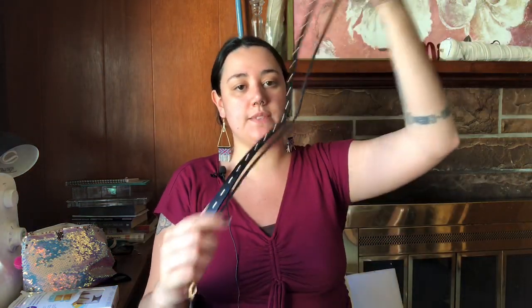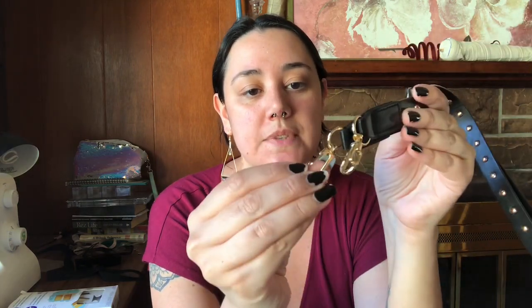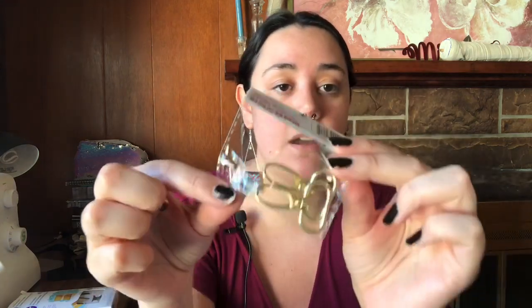I have here a longer handle. I chose this one just because, anyway, it's a very long-winded way to just say I like this, so I can throw it over the shoulder and then have my hand free for anything else that I need to carry to the powwow. So this has these clips on the bottom. In order to attach that to the case, I have these pieces of hardware here.